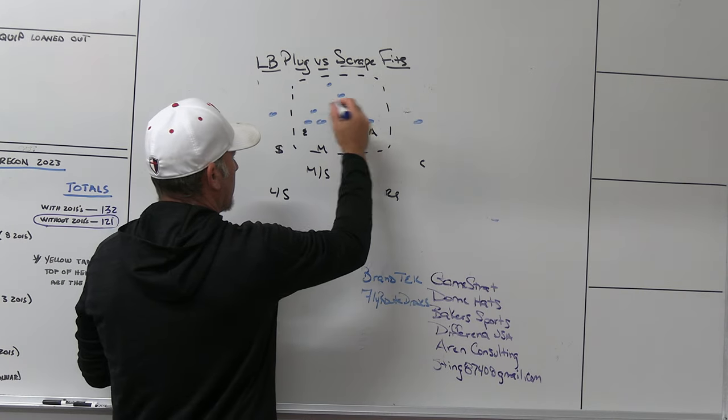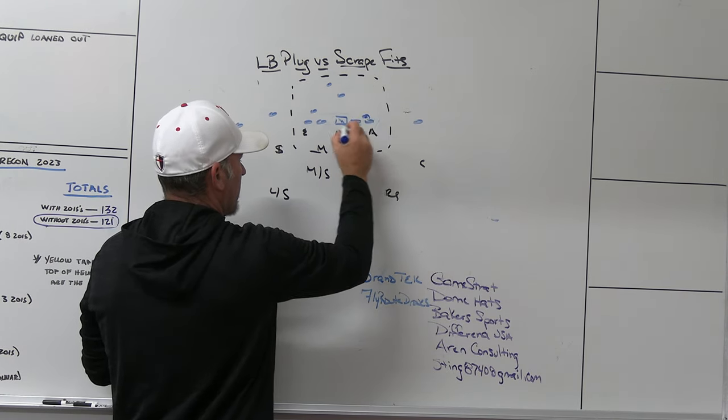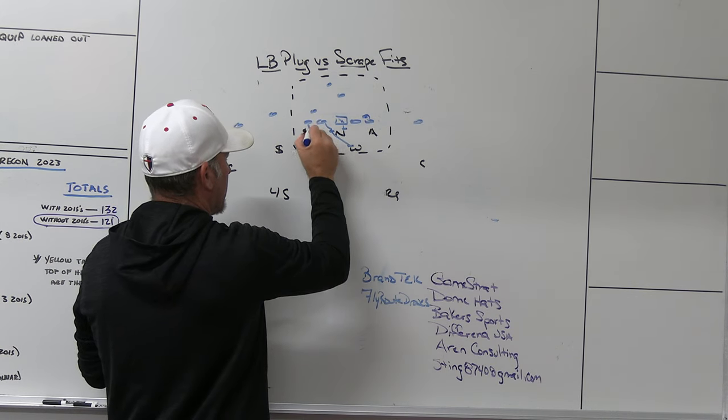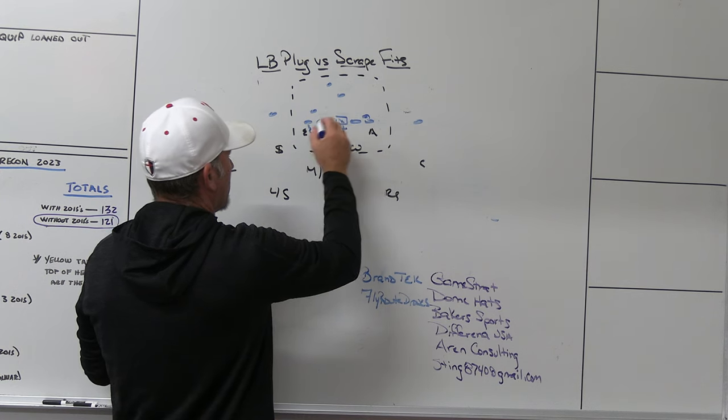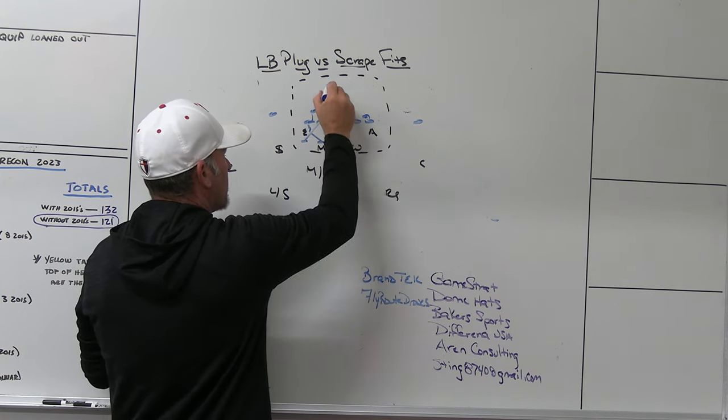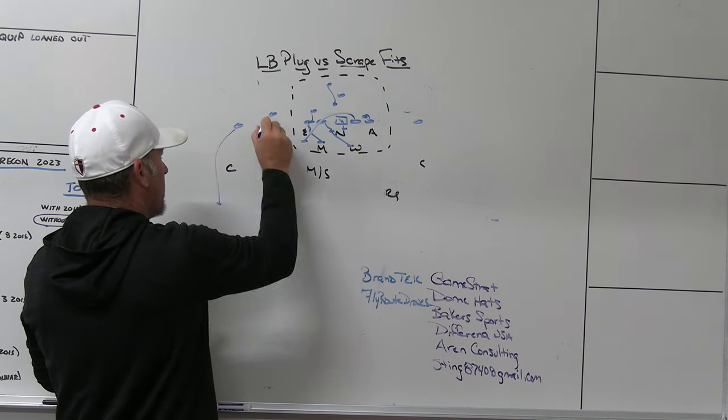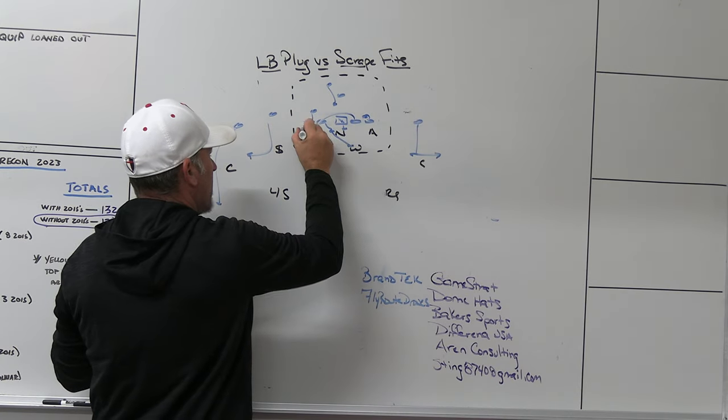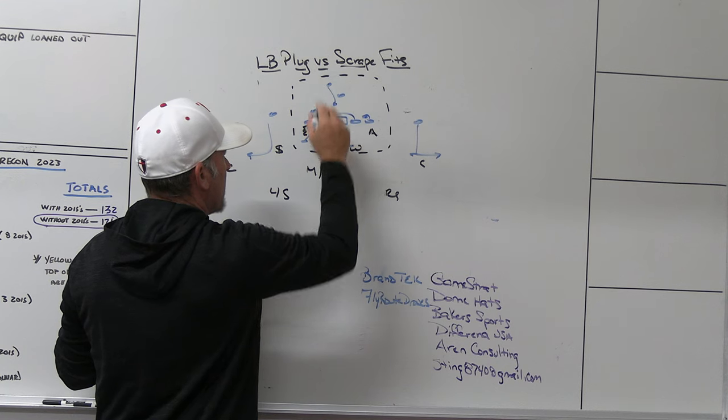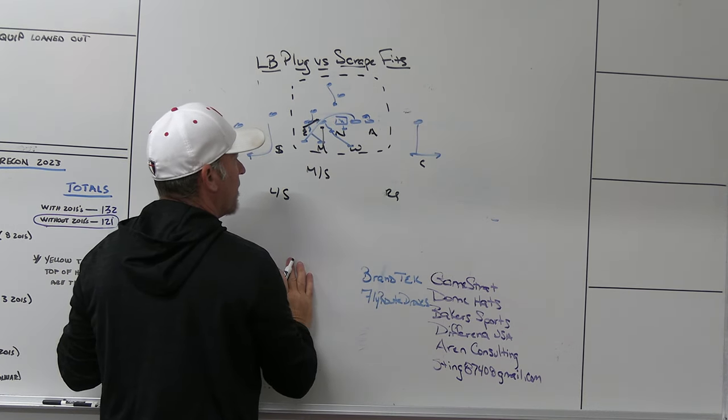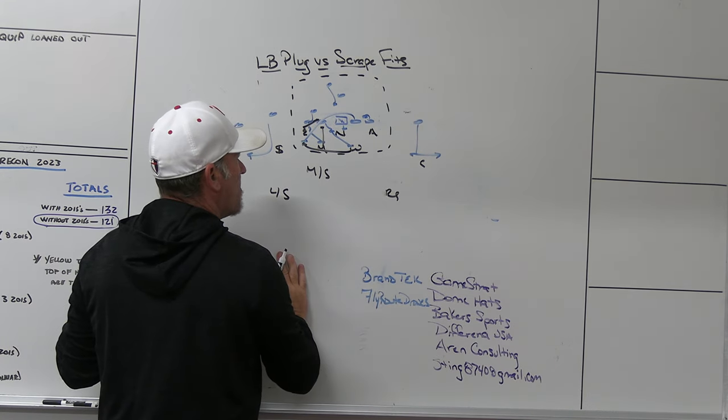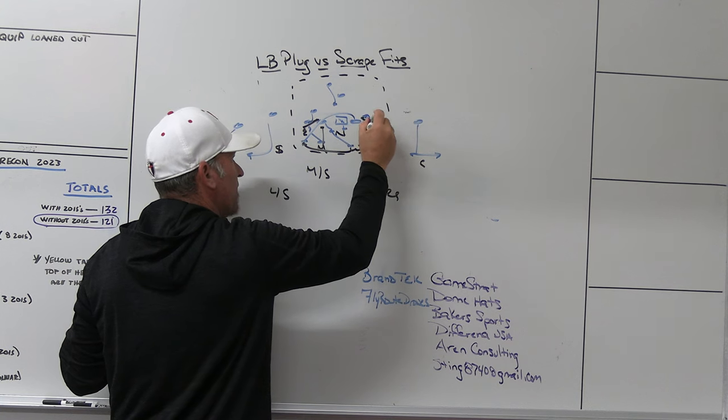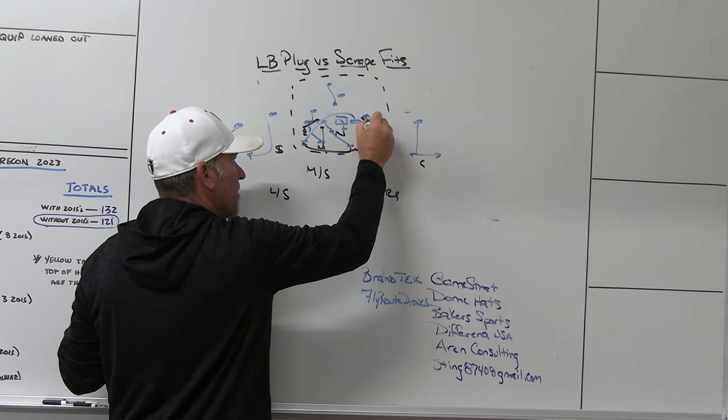So they're in the core to formation. Two in the core, they're going to play Okie. So Okie means five techniques. So now we are going to be in the plug fit world. So we're going to play Okie front from the plug fit world and we're going to play it three high. So if you were to get the power play, and let's say now that we're in fives, they can probably hinge that. So they can double that and probably work it back. They can probably get that either down to the wheel or they can get it to there, whatever they feel like they need. If they can double that, they're going to try and kick that out. They're going to try and wrap that somewhere inside while they run the power play there. Maybe they can get RPOs going out here, whatever they want to do. Access out here. How are we going to fit that power play?